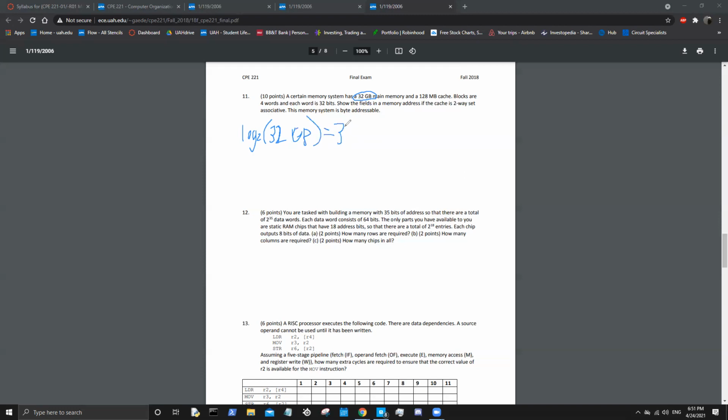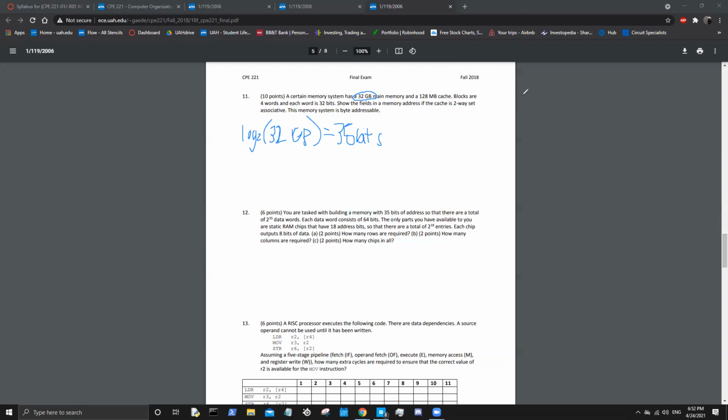This happens to be equal to 35 bits. I'm going to look into this and try to get that for later. But for now, this is the address size. So I just need to know the exact power of 2 that a gigabyte means, because we have 32 and that's given, but we actually need the power of 2 that gigabyte represents. Does anyone remember that off the top of their head? Let's think. Is it 2 to the 9th or 2 to the 18th?